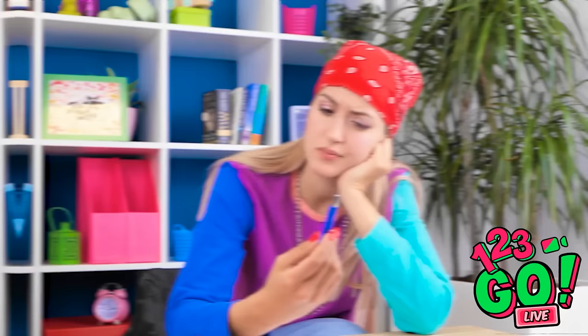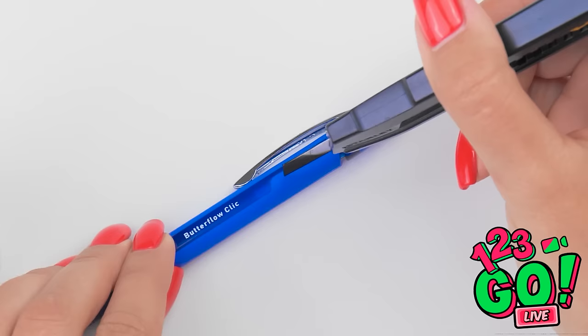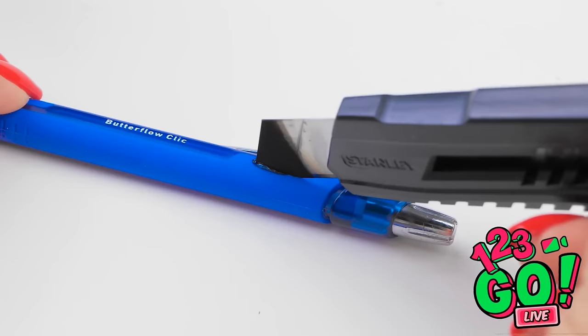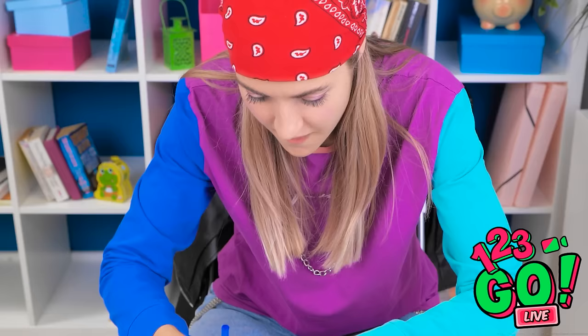Yeah, I think I can make that work. First, I'll need to heat my blade using this candle flame. There we go. It's nice and hot. Now to use the knife on the pen. It's going right in. I'll also need 2 toothpicks and a rubber band. I need to wrap the rubber band around these toothpicks. Okay, now I can just slide my cheat sheet through the slice I made. And now my toothpicks will help me wind it up. And then I can just put the pen back together. Perfect. Yeah. That would have been a great thing to make.